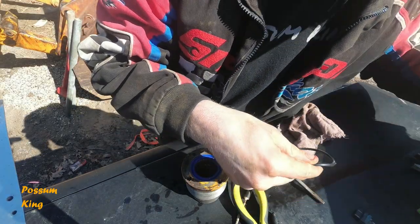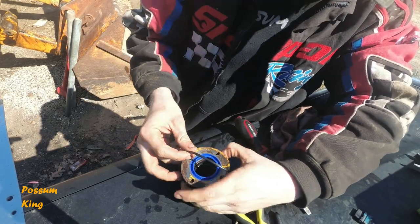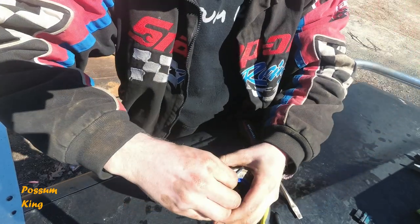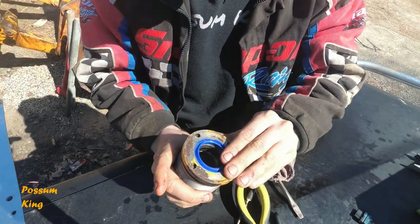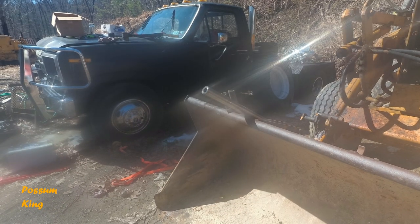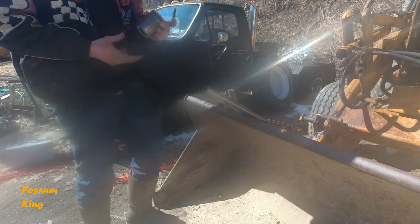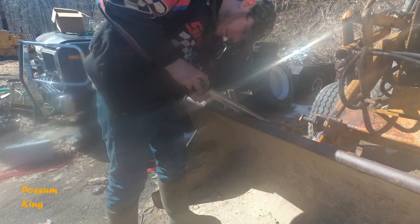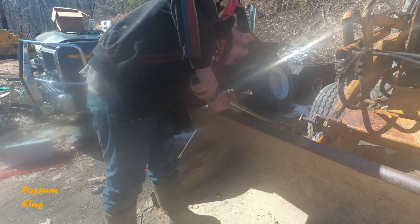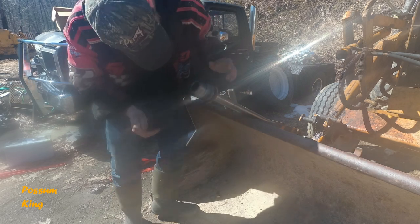Is this the new O-ring? This is the new O-ring. There ain't much to that. And just, there we go. New O-ring's on. So we can put our cylinder back together now. All right, this is pretty simple. Slide the gland nut on. Now it's probably not going to just slide right off like it slid right off. Got to work it a little bit to get it past that sweeper.